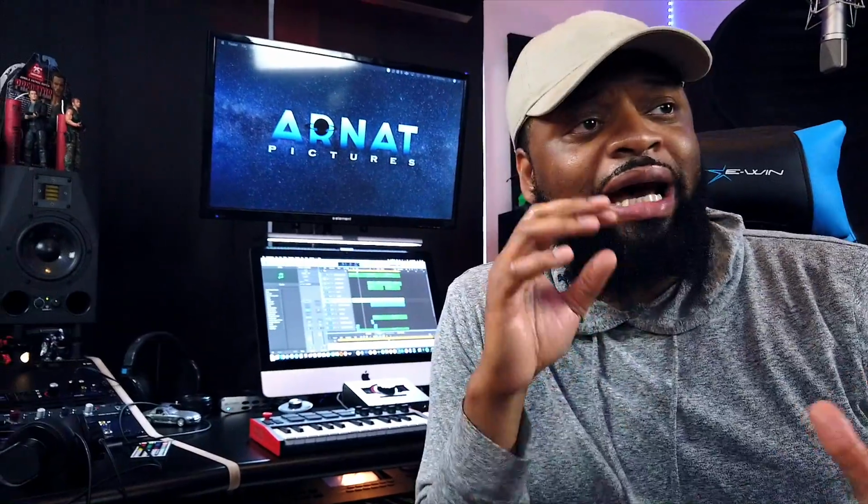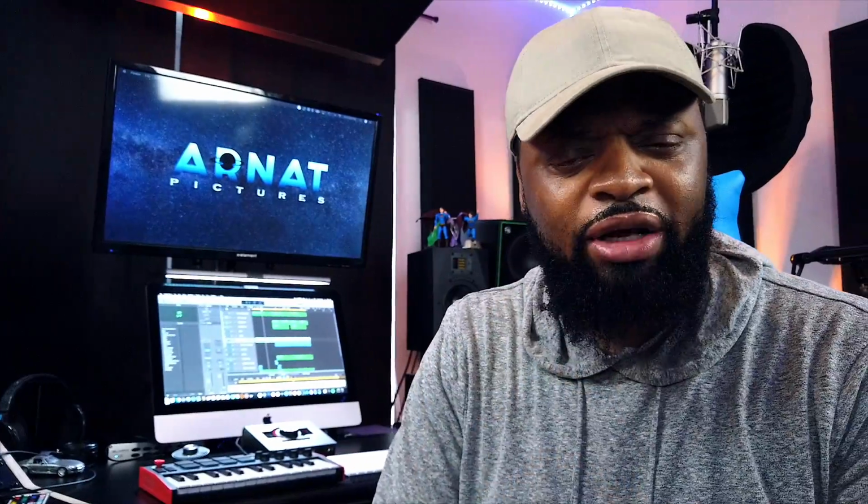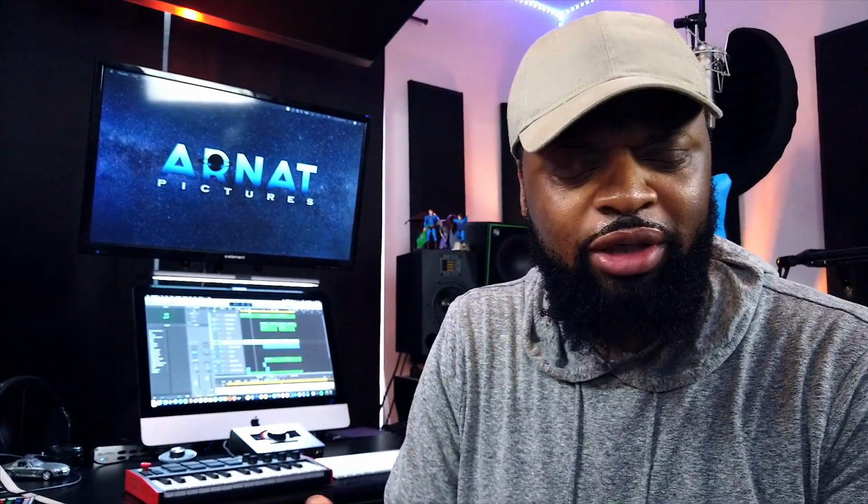The next most important thing is my keys. Y'all see me playing the keys in the intro. The MIDI controllers are really essential in my workflow. I don't know what I would do without the MIDI controllers and the drum pads. It's the MPK Mark III right here. I'm testing it out. I've been using it for the past few weeks on my drums. I need my drum pads for the drums because it just feels different. It feels really cool, and the way it responds is different than just playing the drums on the keys.